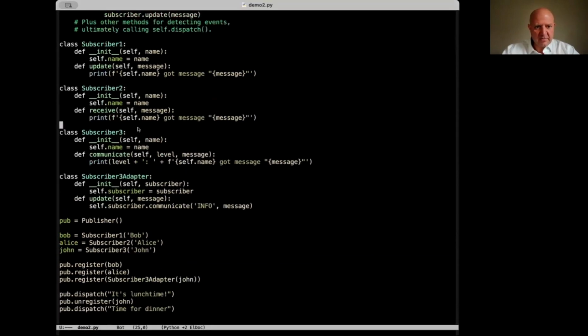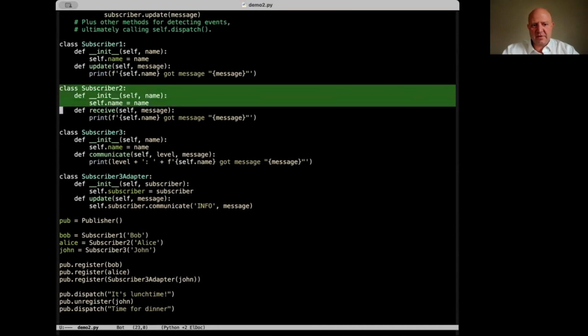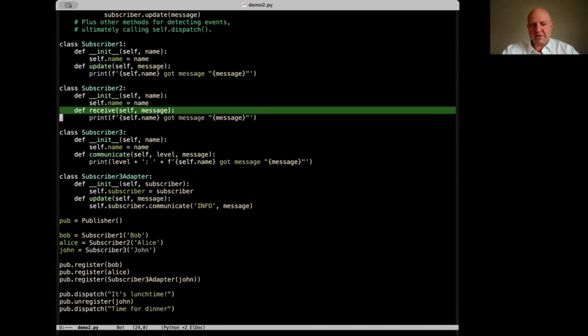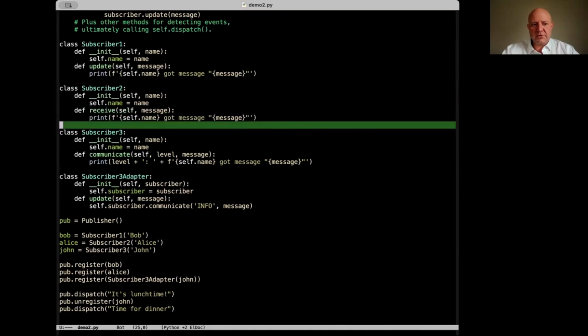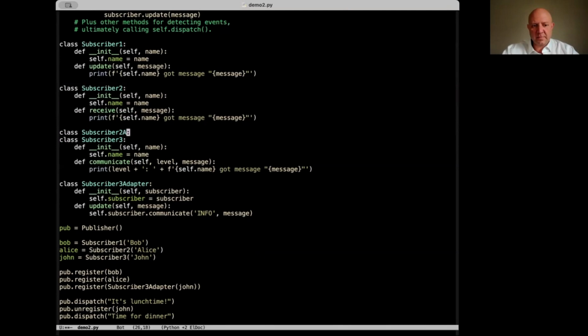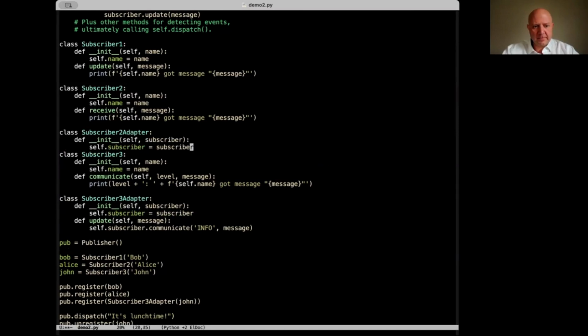We have the problem though, because subscriber 2 has a receive method. So what we can do then is make an adapter class for that too. I'll just copy that constructor.